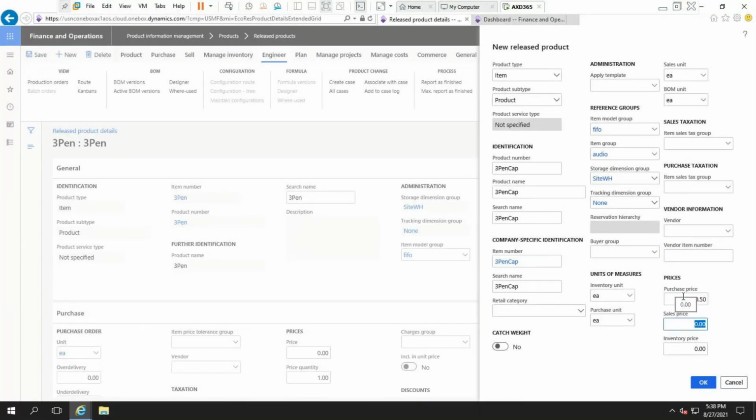Sales price is $1 and it is 0.6. Something I have entered. Click OK.